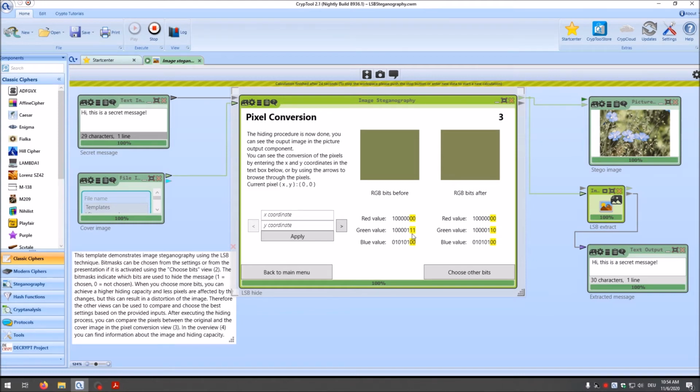Then we have 1, 1 for green, but 1, 0 for green after we have hidden our message. And for blue we have 0, 0 and 0, 0 again. And with this button here, you can step through the pixels, so it will increment the X value. And you can compare all the pixel values. You see the difference in the channels here, and you see the different color value here.